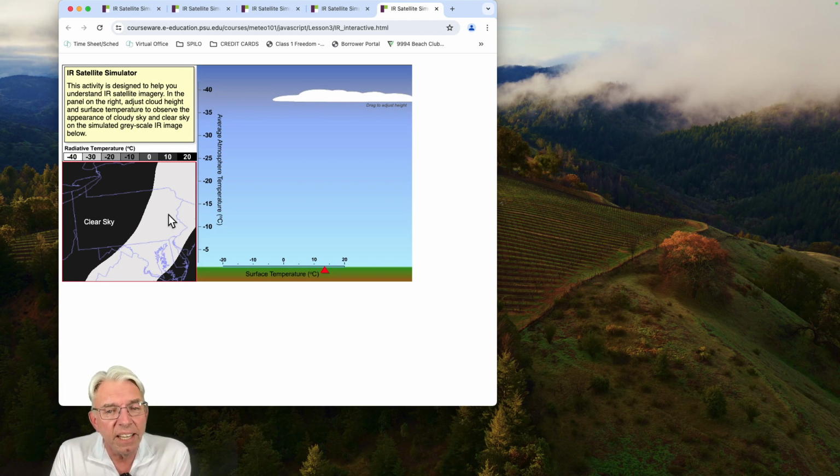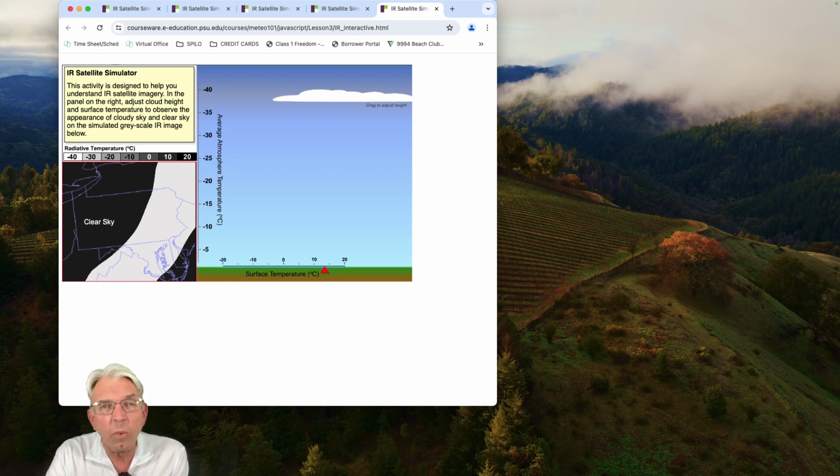Okay, so again, the satellite is measuring the amount of radiation that it's receiving from different levels of the atmosphere, and if the temperature is decreasing with height, it's going to show different temperatures based on whatever is emitting the radiation that the satellite is receiving, and that's going to tell us a lot about either how high or low the clouds are, or what the ground temperature is, whatever the situation happens to be.